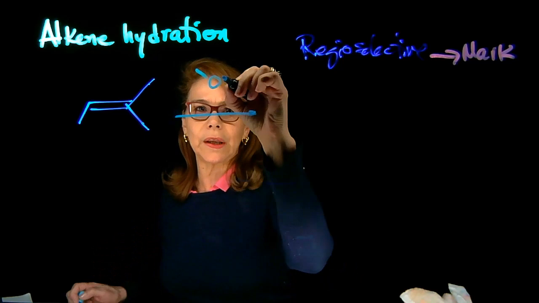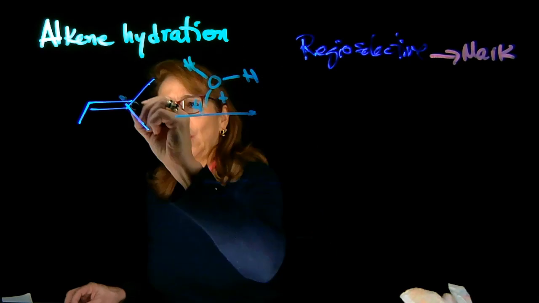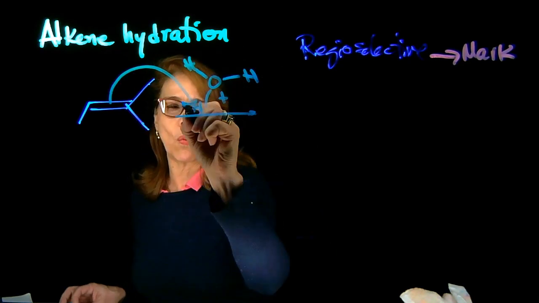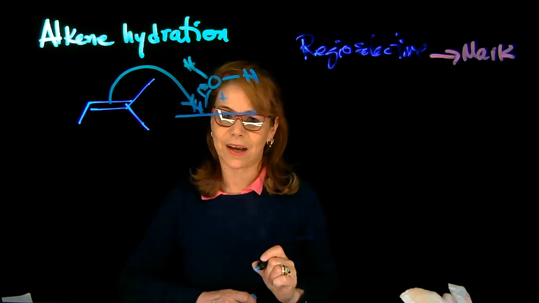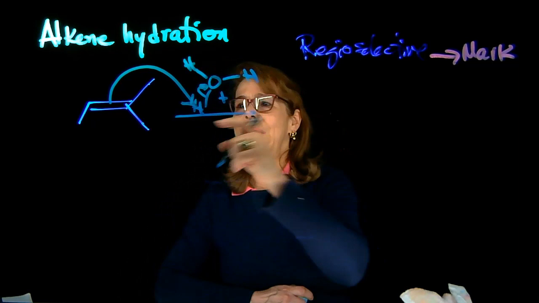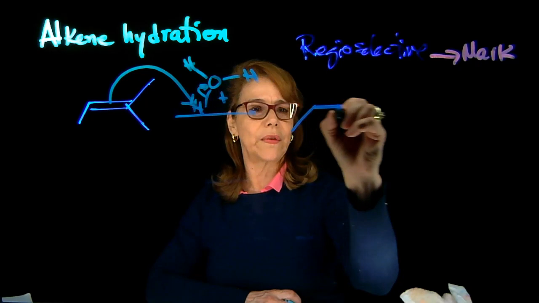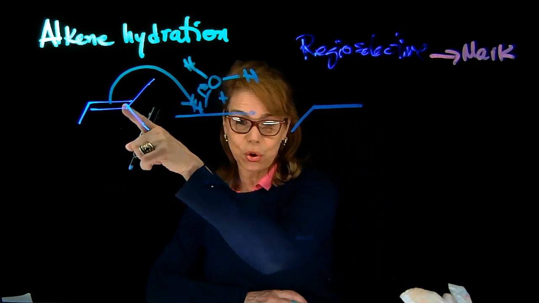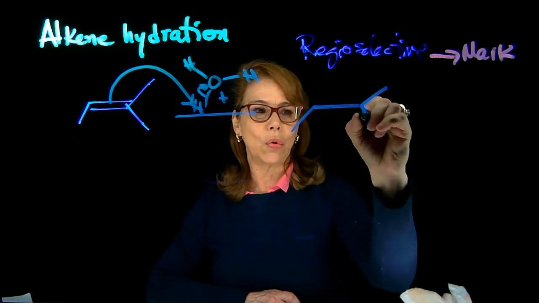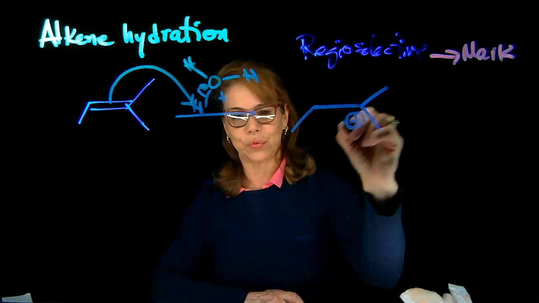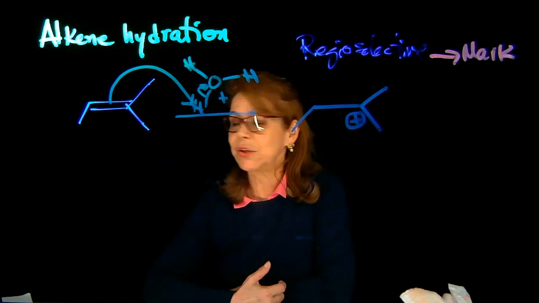So instead of drawing the H3O plus, I'm going to do this so that we explicitly grab the pi electrons, acting as a base. These electrons are going to be assigned back to the oxygen. And this happens Markovnikov because Markovnikov means you add the hydrogen at the least substituted carbon, this side, so that you form the more stable carbocation, which is that. So that's what we mean by that regioselectivity.